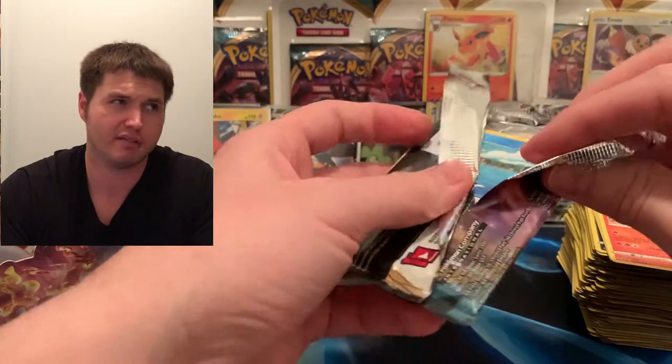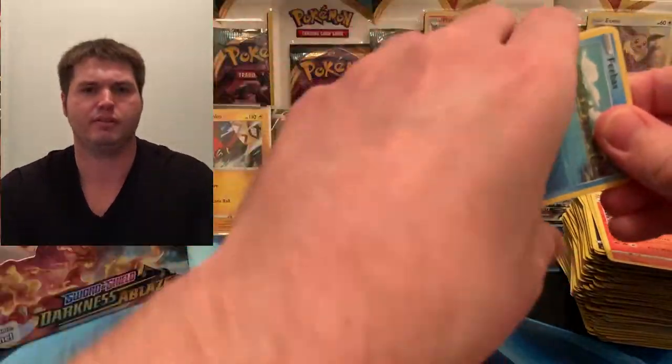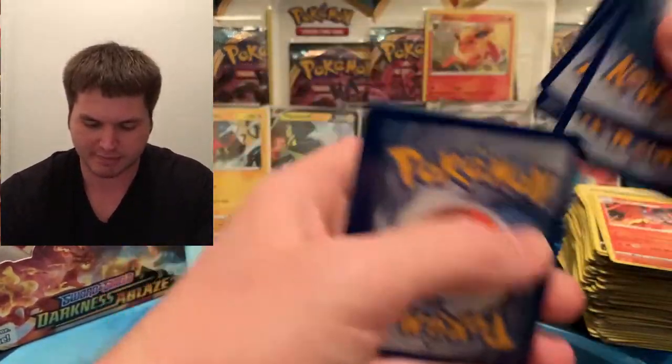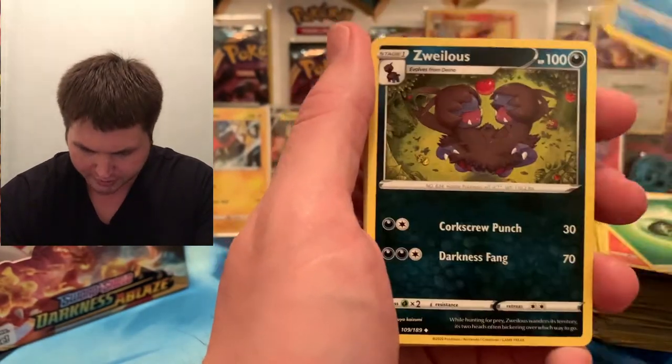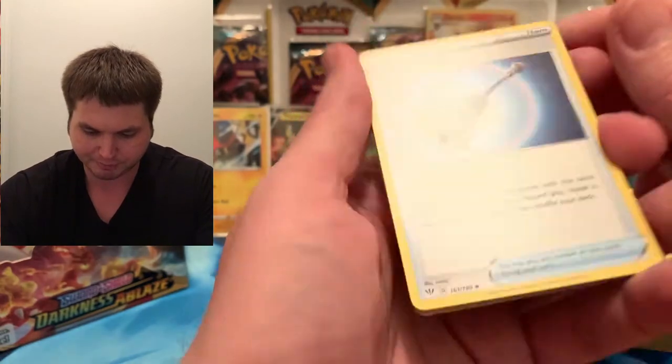So this is pack, trying to do some math real quick. We got 18, pack number 17. This is pack number 17. Pretty good at math, sometimes not on the spot though. We got a Relicanth. We got a Zwellas, Familiar Bell.